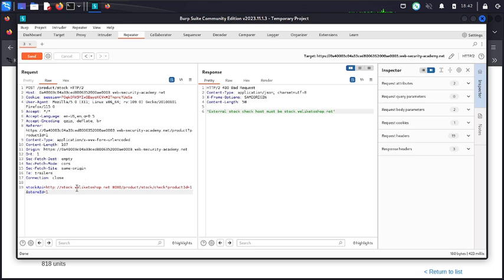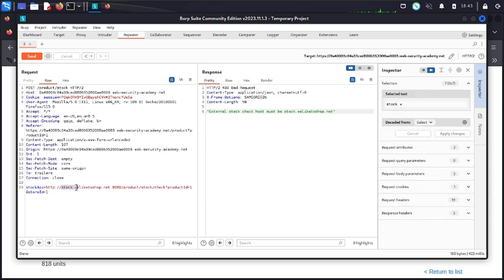The application is validating that the request starts with stock.welikeshop.net. So we are going to try to bypass this input filter, and we can bypass it by exploiting inconsistencies in URL parsing.